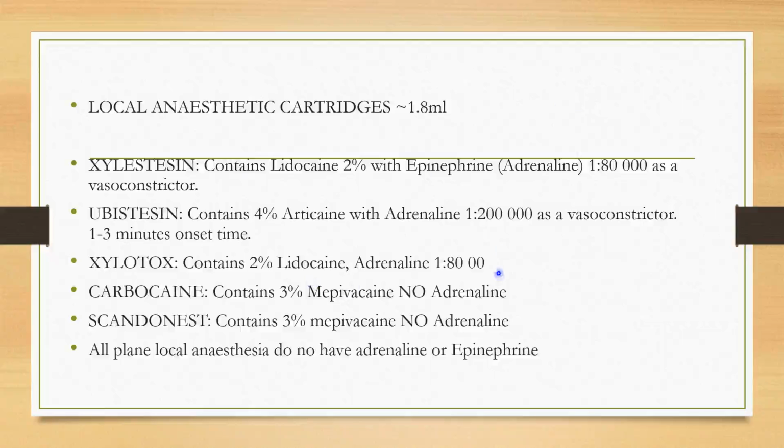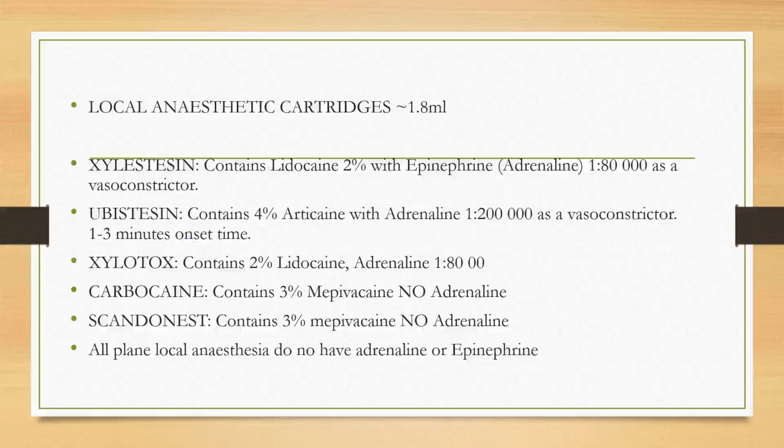So you have to ask the patient when they come, do you suffer from hypertension? If they say yes, then you have to check their blood pressure. And if it's high, we can't use the anesthetic with epinephrine because it will cause too much bleeding in the area. Why does it have epinephrine? Epinephrine acts as a vasoconstrictor such that less blood comes out when we are extracting. So that's why it's very important to know the blood pressure of the patient, and you also have to know which one to choose.